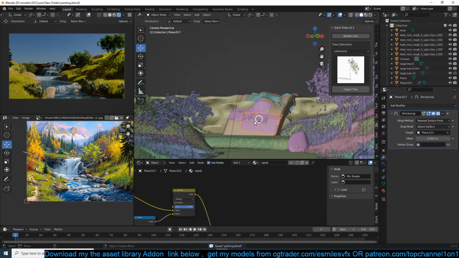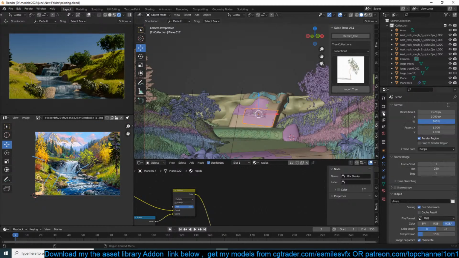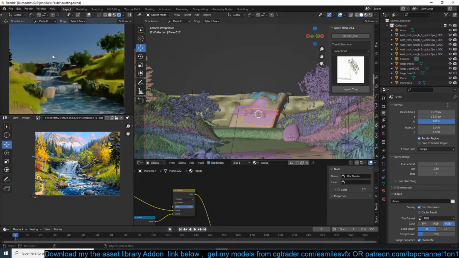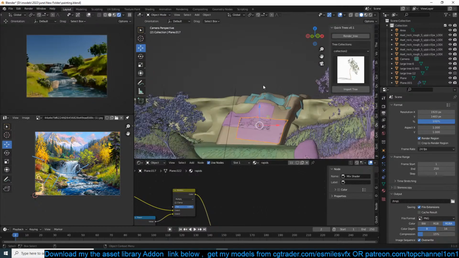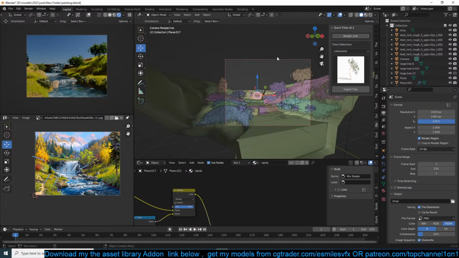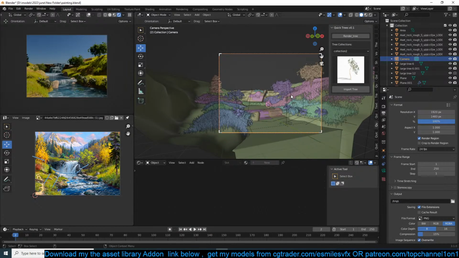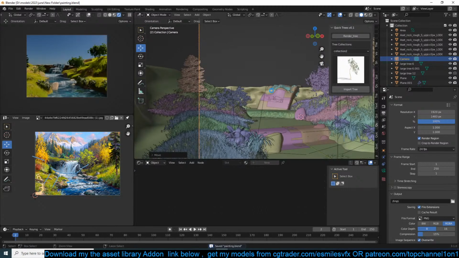Okay, I think we can start bringing things together, and I think we might also want to change the aspect ratio to match, if you want things to line up better. Okay.